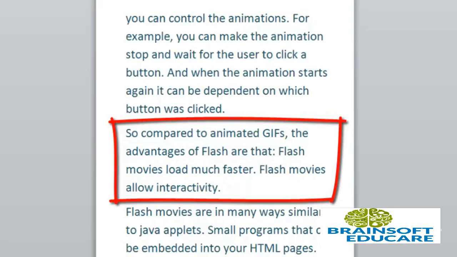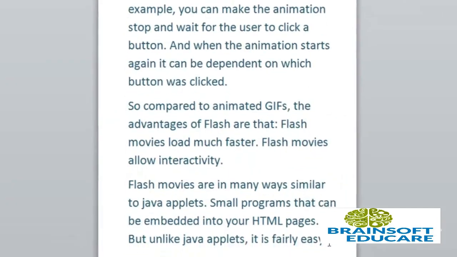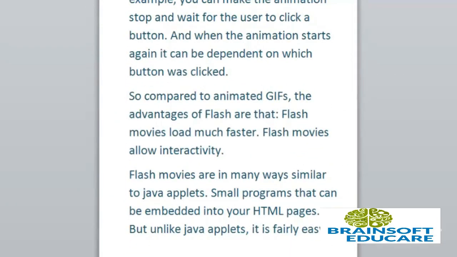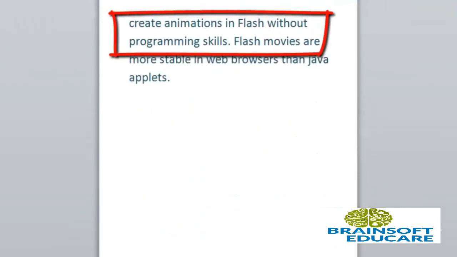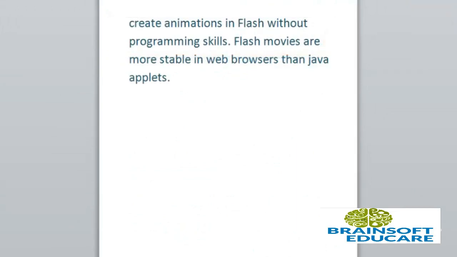Flash movies allow interactivity. Flash movies are in many ways similar to Java applets, small programs that can be embedded into your HTML pages, but unlike Java applets, it is fairly easy to create animations in Flash without programming skills. Flash movies are also more stable in web browsers than Java applets.